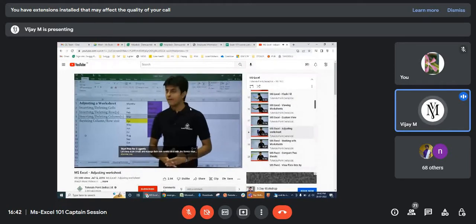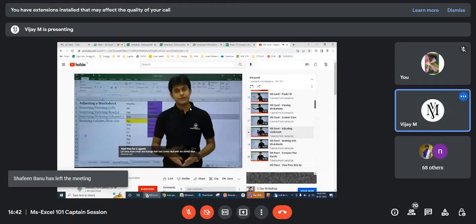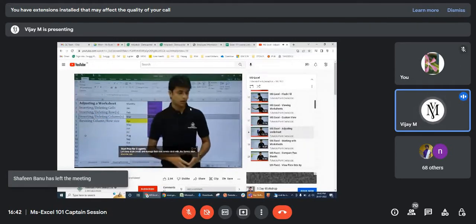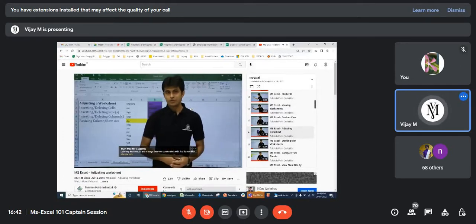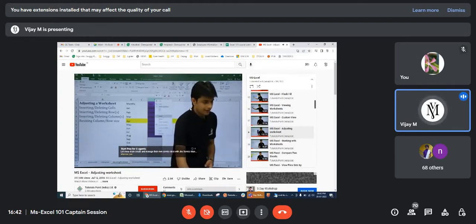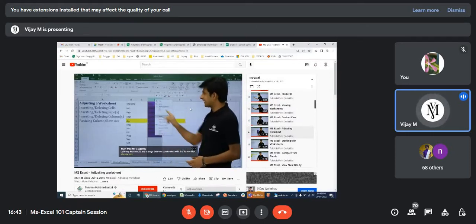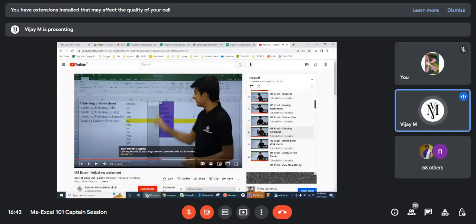Next we have how to insert or delete column or columns. Similarly, how we have inserted and deleted rows, we'll do for the columns. So I'll select one column. Let's say I've selected one column as D, and then right click on that option. Once I right click and click on insert, this column will be shifted to the right hand side and an empty column will be inserted. So I'll click on insert and a column is inserted.